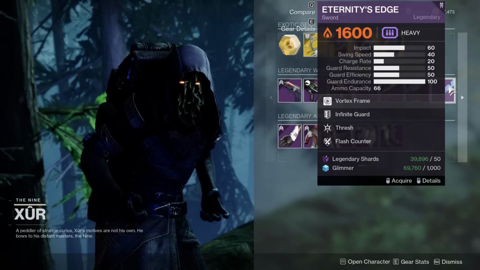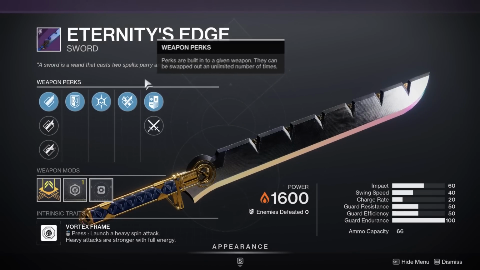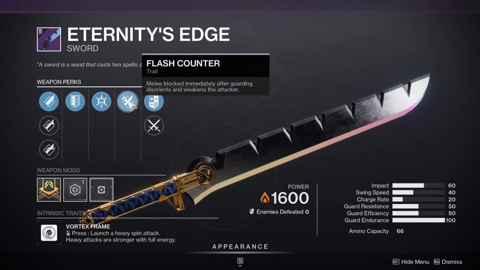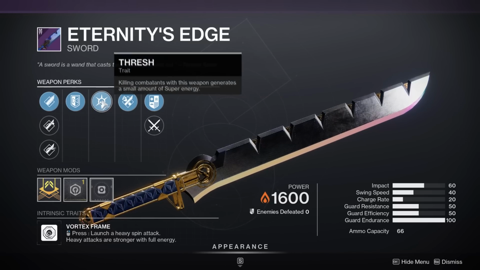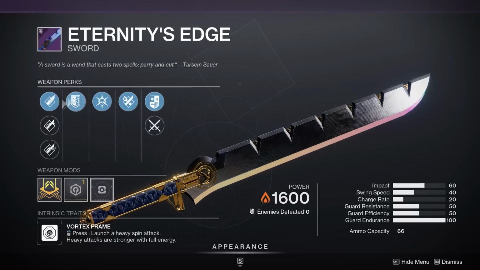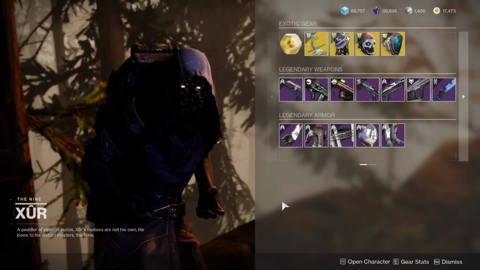Because he was selling the Titan-specific sword, every class has their specific sword for sale this week. So, the Eternity's Edge for the Warlock, Flash Counter, plus Thresh. Not very good, definitely not Thresh. I like Flash Counter, but you can definitely do better than this. But let's move on to the Hunter.